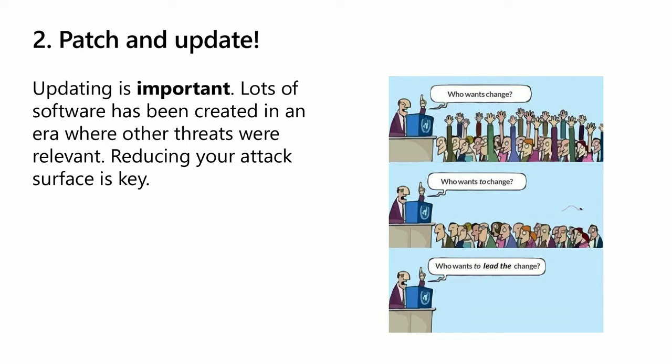Now step two, and I know you've heard this before, is patch and update. The funny part is everyone says, yeah, we know we have to do this, but no one does, right? Every single customer I work with, and I'm sorry if they're listening, but they know I'm targeting them, they know, oh yeah, sure, we should update our Windows regularly, and we should patch and update our servers. But yet every single one of them either doesn't have methods to do so, doesn't adequately do so, doesn't do that in a timely manner, or they don't patch their systems. Now, it is the single best thing you can do, along with MFA, to secure your environment.